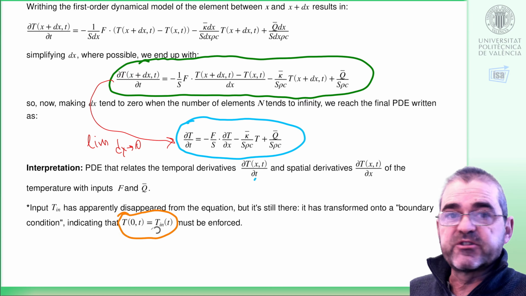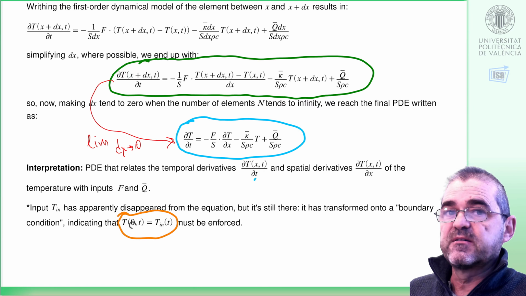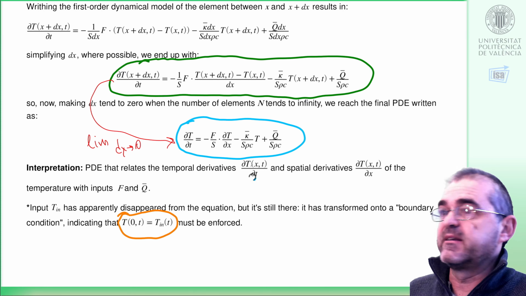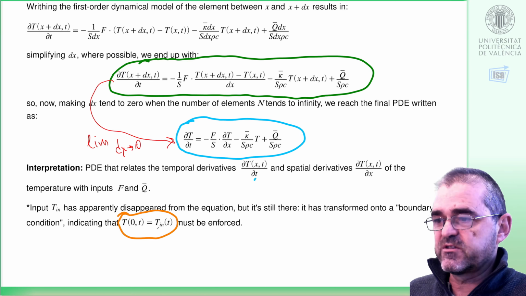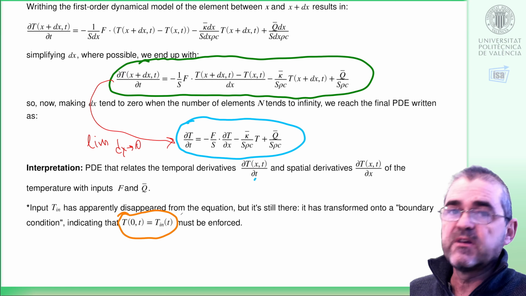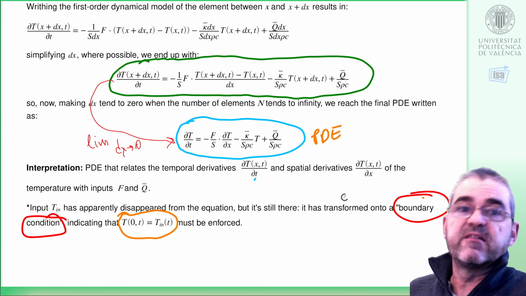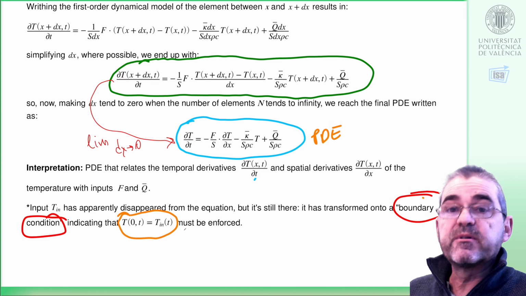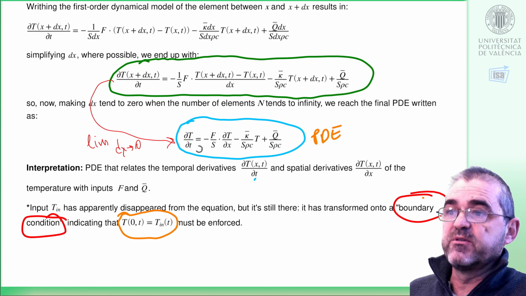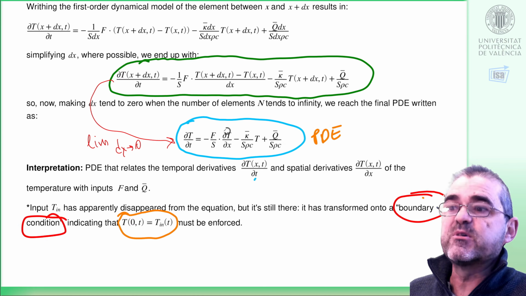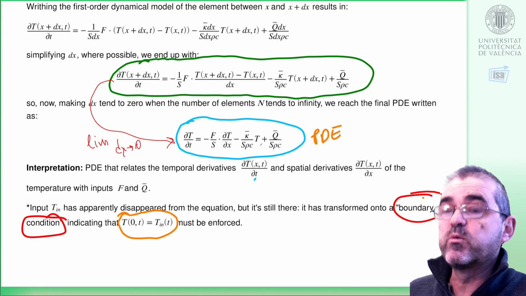And this is the boundary condition that indicates that at any time at position 0, the left extreme of the heater, this must be a known function, arbitrary, determined elsewhere, an input to my equation solver, which is of course the inlet temperature. So even if it's absent from the partial differential equation, we still have the input somewhere in the boundary conditions that are needed to compute a particular solution for a simulation of this heater with suitable formulae. So this finishes the modeling.